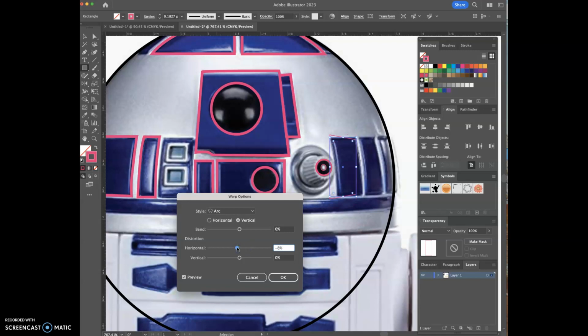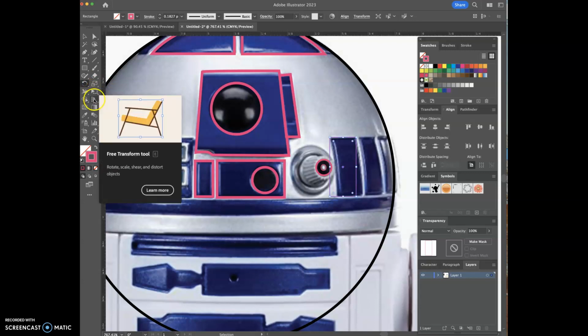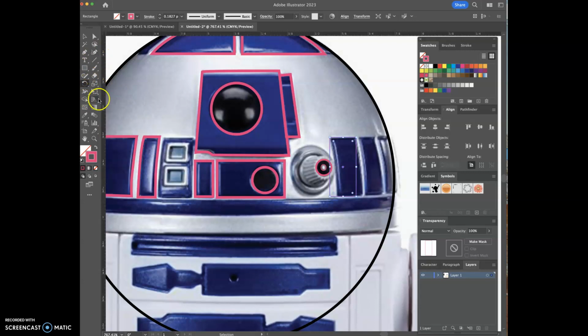You get some trapezoids, different tools of this nature. You can always think of things in the form of shapes as well. If you need to shift to do a trapezoid, try to remember where that trapezoid is, or the shear tool. So if I select this, I'm holding Shift and I'm dragging my mouse, it's going to shift it. Gets a little crazy, but if you do it real slow, it will adjust and you will be good. So on this, it has actually a little curve to it.